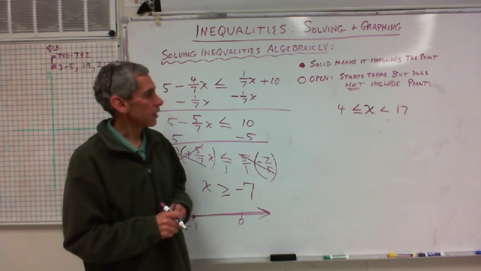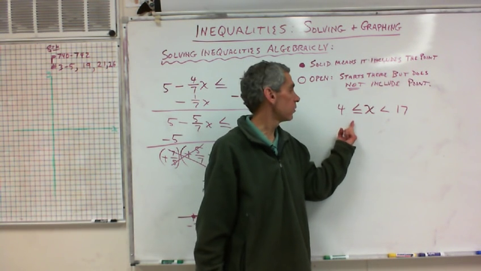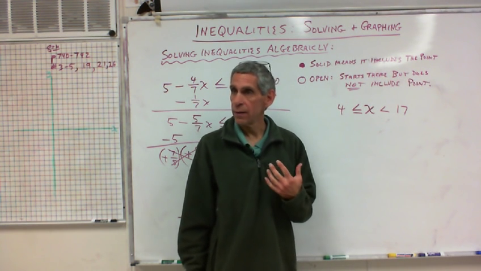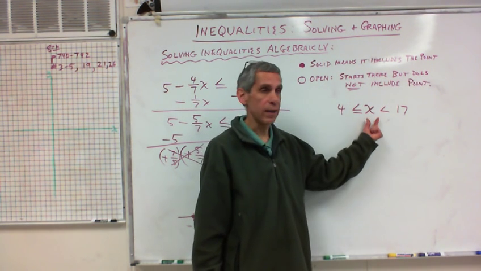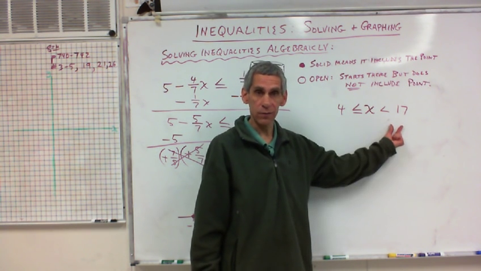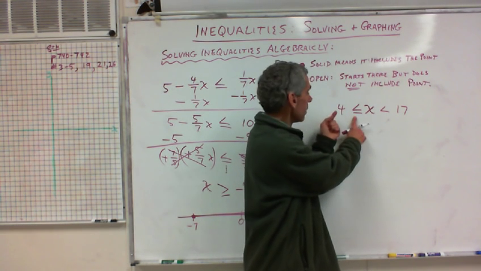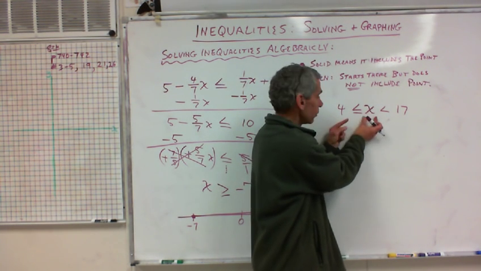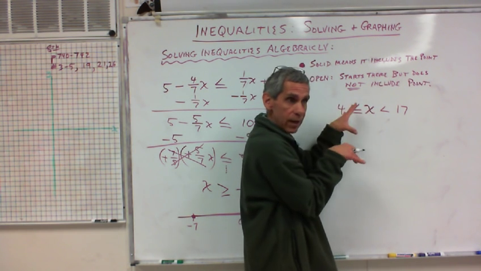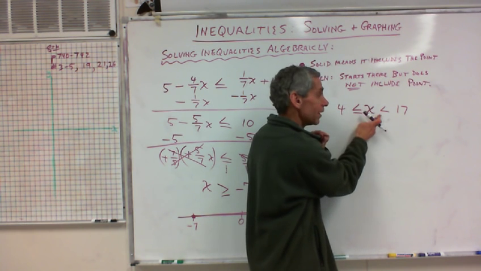So let's look at that. The way you read this, you could read it like 4 is less than or equal to x, which is less than 17. That's not the easy way to read it. The easy way is to start with the x, and you read backwards, and then you read forwards from the x. So even though that is a less than or equal sign, if I'm reading backwards, wouldn't you say x is greater than? Because the big mouth is facing the x. X is bigger than or equal to 4 and less than 17.